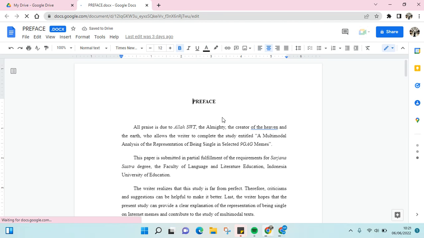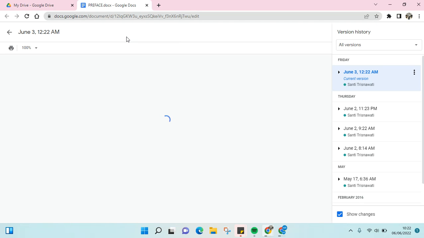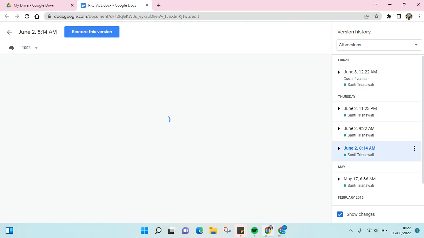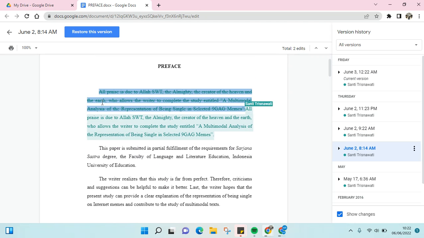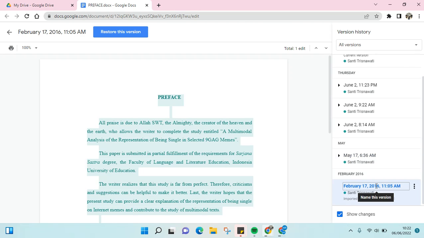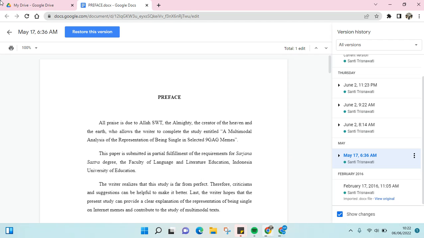And then here, when you open the file, you can see this is the timeline. Last edit was 3 days ago, and you want to find what is changed. Just click on this, open the version history, and you can see the history or the change that is made in your file, just like so. So this is the change that you can see, how it's changed or what is changed, just like so. And then you can just go back.